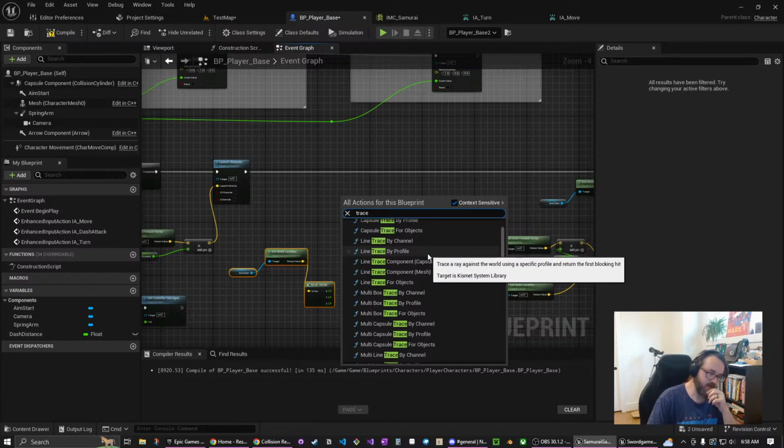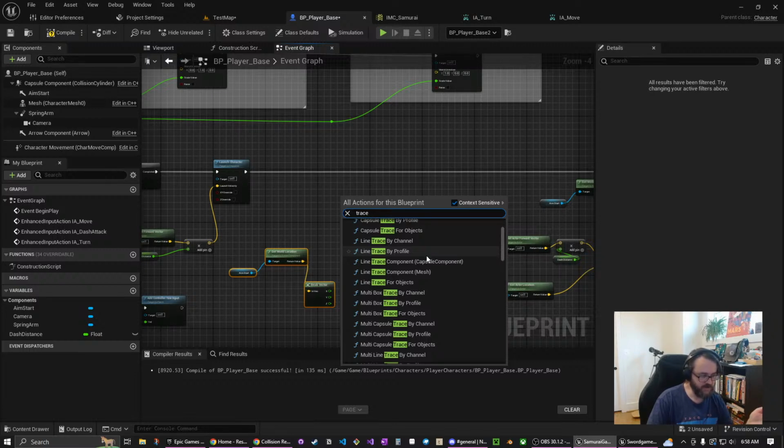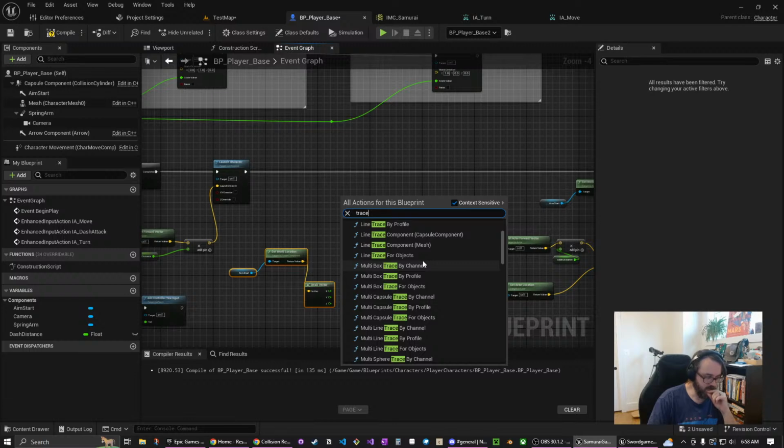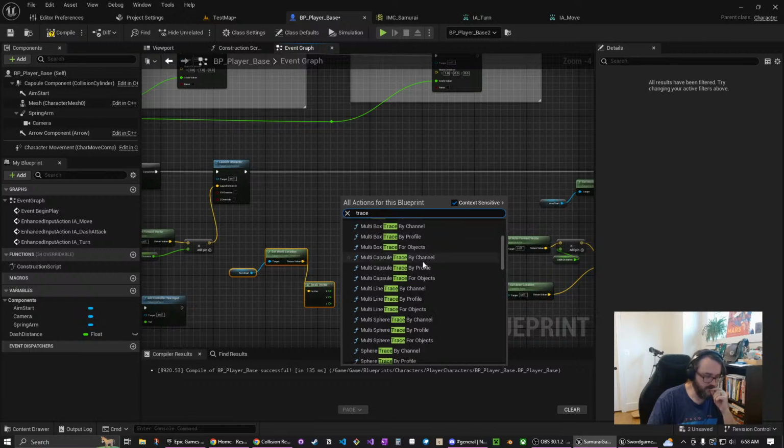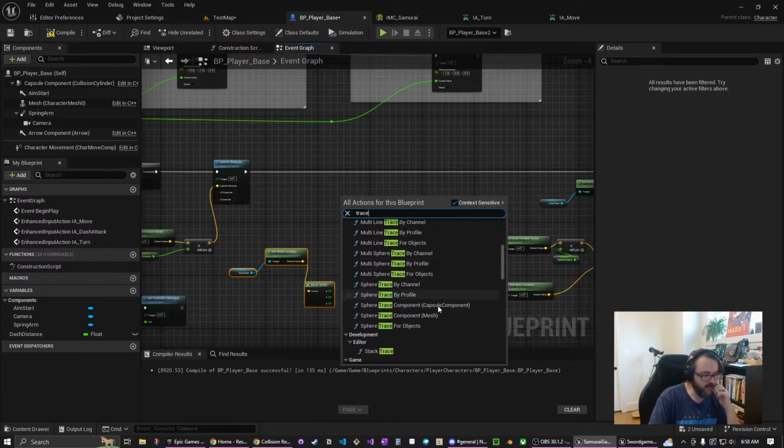So you could get away with it. An edge case would be like a corner of a wall or something like that, and then maybe the line trace works because dead center, we actually are missing it. So we're giving the player the ability to possibly dash through a wall, but the player won't actually dash through the wall. So maybe we do need it to be more like the first one.